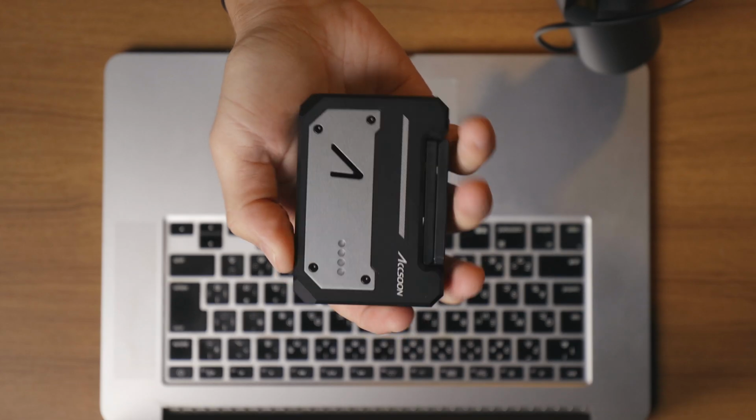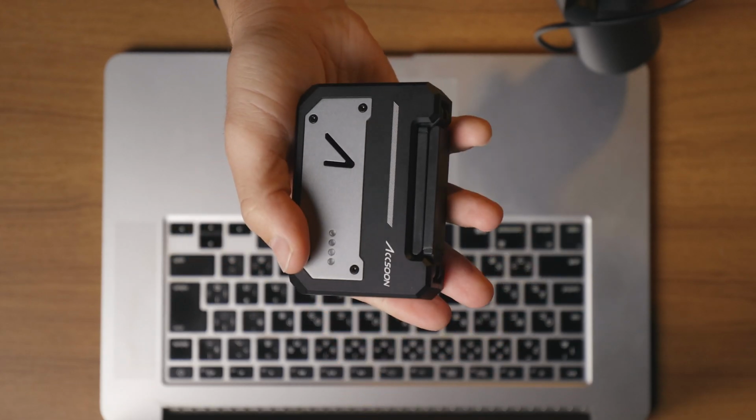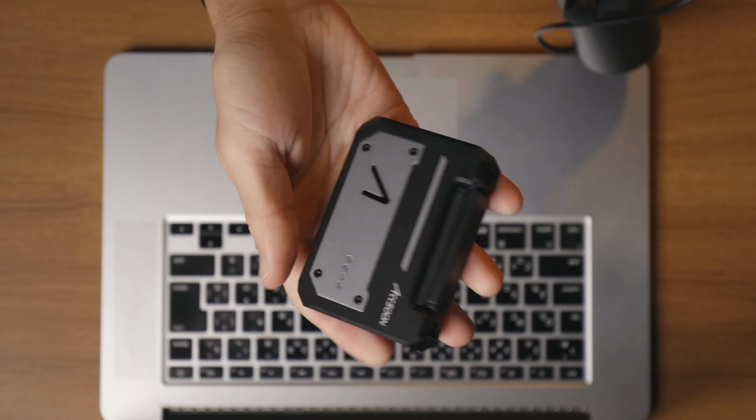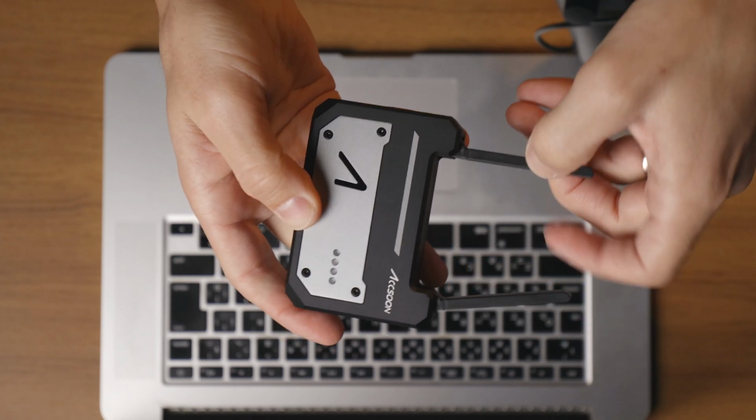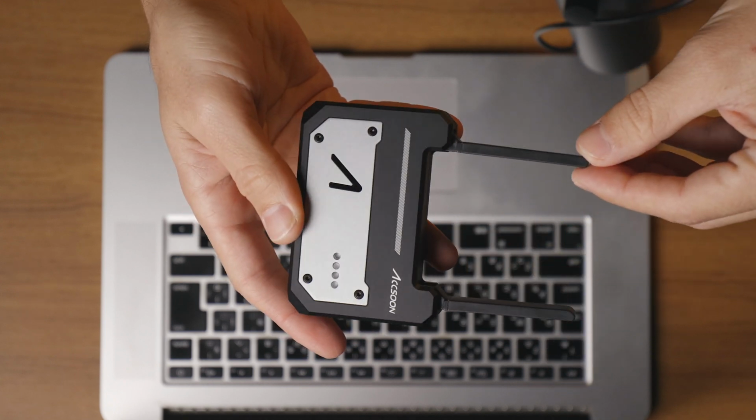It's super compact. I honestly didn't even expect it to be this small, and I love that the antenna fold down to make it super simple to pack away even in small camera bags or in your pocket. You don't need to worry about a receiver, you don't need to worry about extra batteries or even another monitor setup, because pretty much anybody on set who wants to see what you're recording will have some kind of phone or tablet that can connect to this.